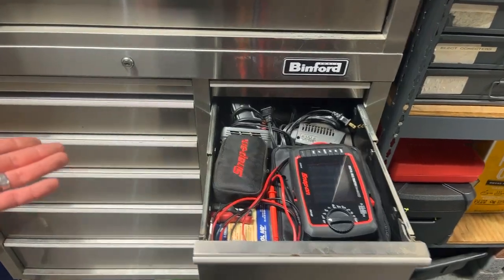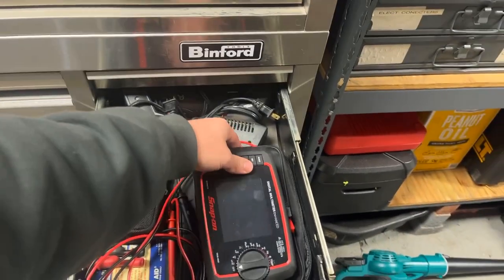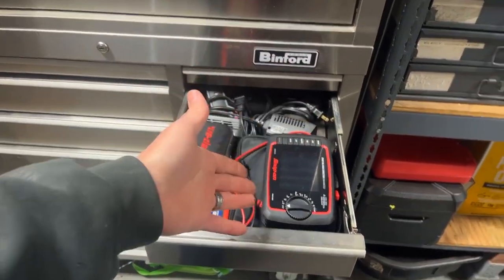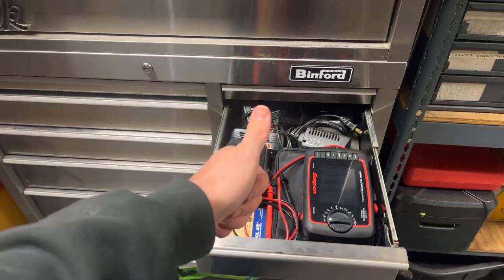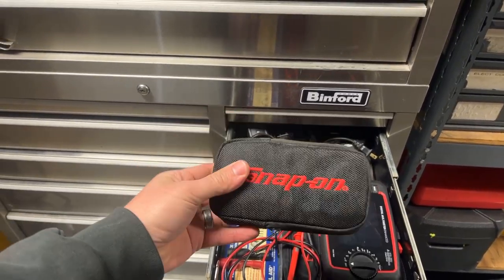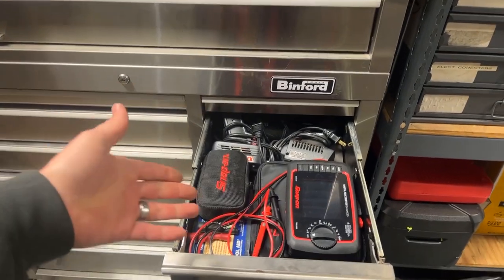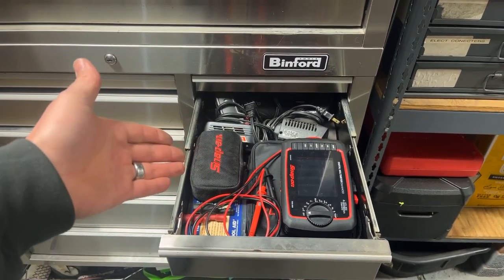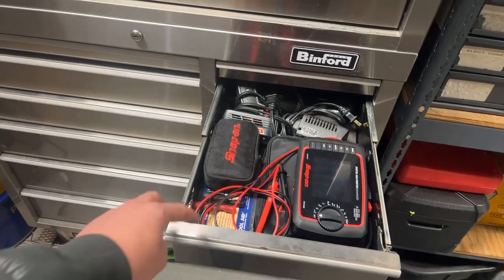Here's more of the electrical diagnostics drawer — an extension of the previous one. I keep my meter here because I go to it so often. Pull out the drawer, leave the meter there, put extension leads on it, and you can work on the car right behind you without moving the meter. Some Weller soldering irons, a small Radio Shack heat gun, and this non-rechargeable inspection scope — about the size of an iPhone with a six-foot camera on it. It takes double A's, so if it dies, just slap some more batteries in. For as often as you use an inspection scope, it's awesome to not worry about charging it.